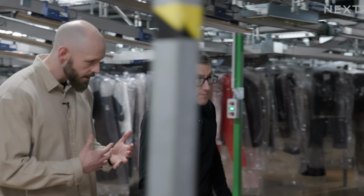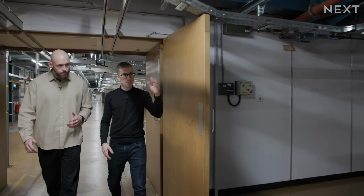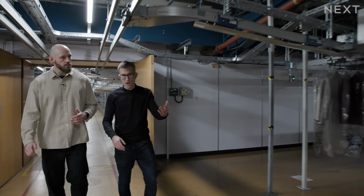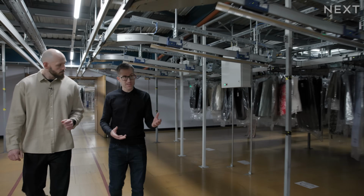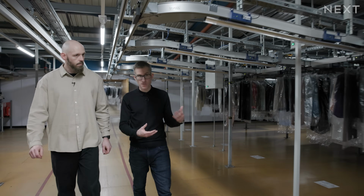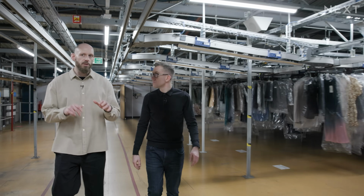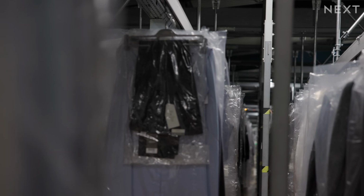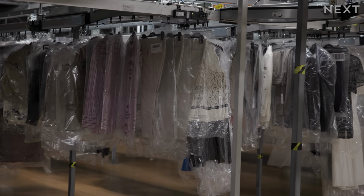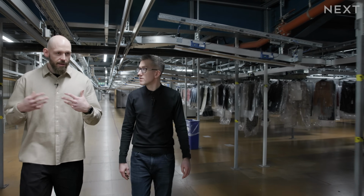Really clever. And again, this is all automation, isn't it? Yeah, absolutely. There's probably a couple of people working on this floor just making sure nothing gets jammed, and we've got a control room over here that's monitoring it 24/7 to make sure the system's working as it should and there are no faults with it. And I guess with automation, that's one of the biggest things, monitoring the faults to make sure the operation just continually carries on running, because we are a 24-hour business. Absolutely. It never sleeps.